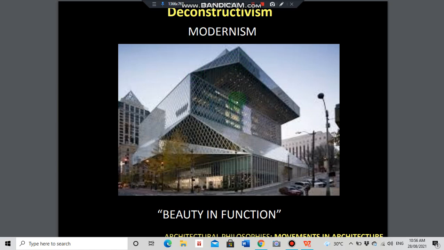Deconstructivism. Yan, deconstructivism, modernism pa rin yan. Beauty and function. This one is an architectural movement or style influenced by deconstruction that encourages radical freedom of form and the open manifestation of complexity in a building, rather than strict attention to functional concerns and conventional design elements, such as right angles, grid, etc.